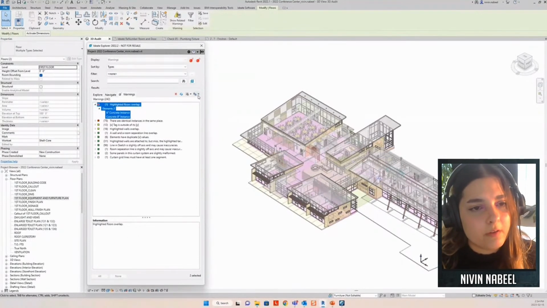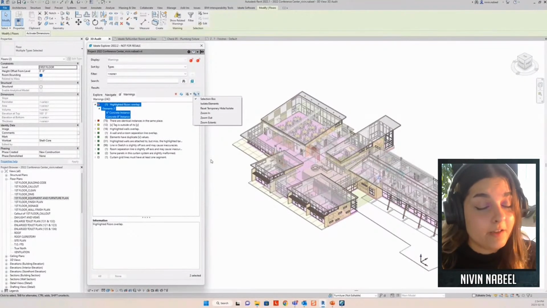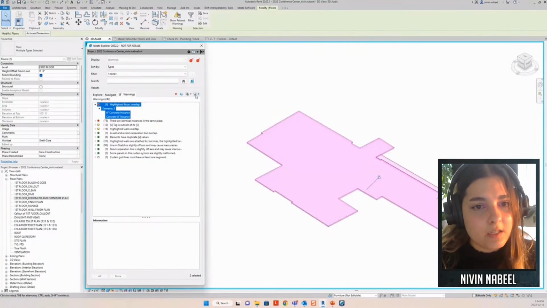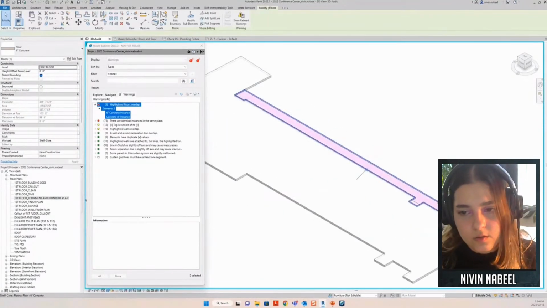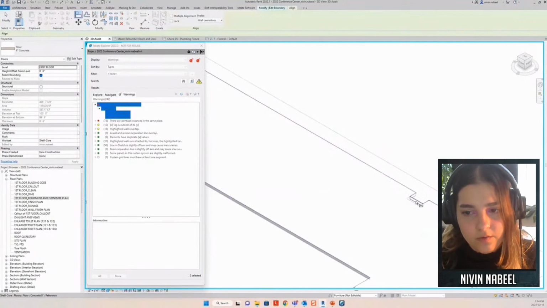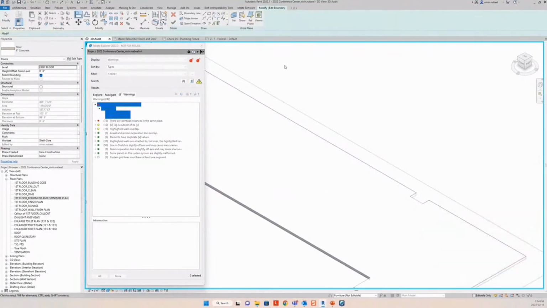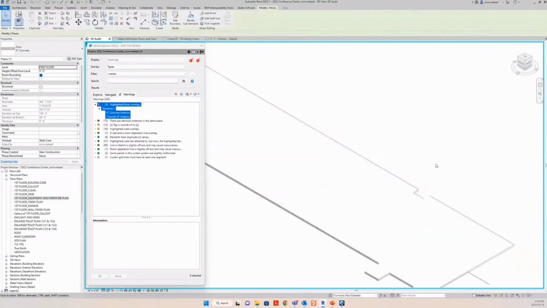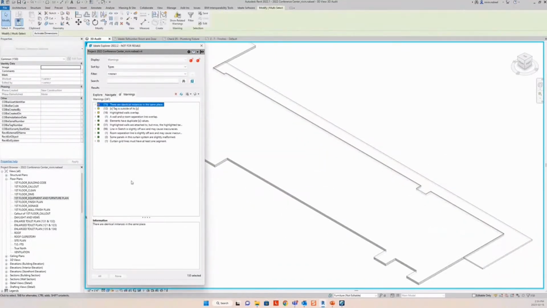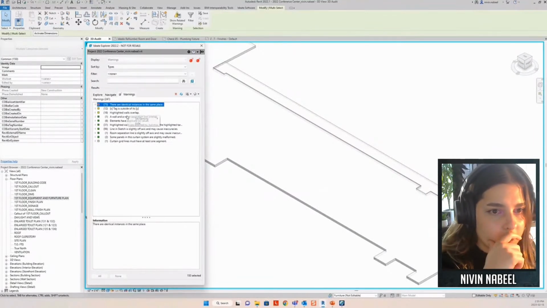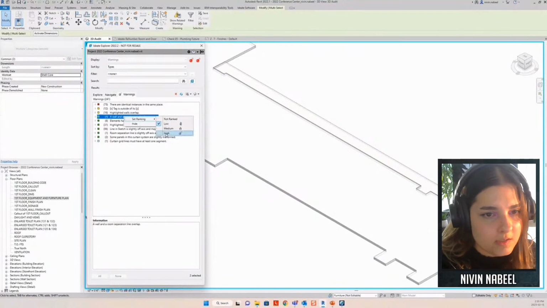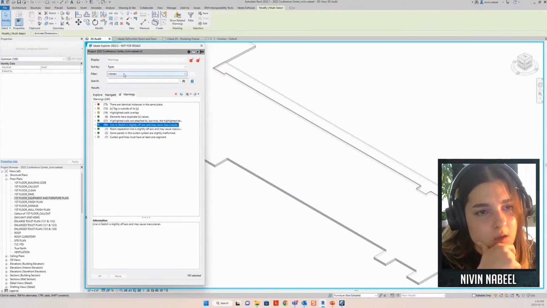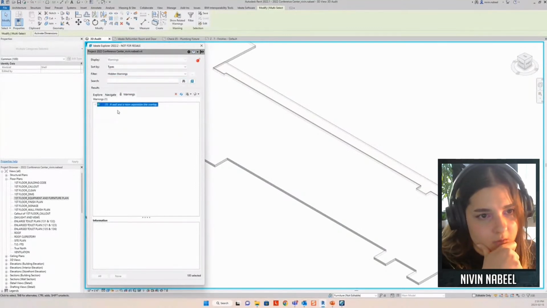So here, let's say we're addressing the highlighted floors overlap. I can go ahead and isolate it, and it's the same as the Revit isolation tool we've just integrated in there. Make a powerful edit, and then hit enter, don't attach, and that's it. So now that warning just disappeared from the model. No longer the issue. So let's say you see something else and you just want to set it to something else. Let's say not ranked or high, or you want to change the warnings ranking. You can go ahead to filter and go to hidden filter, and you can unhide it if that's what you want to do. So it is very customizable.